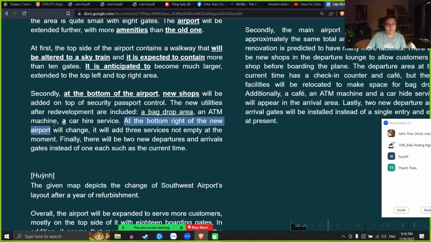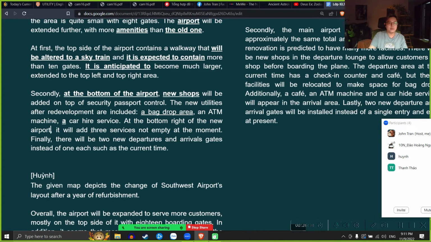At the bottom right of new airport, there will be, it will add 3 services. Nó sẽ thêm vào, thì mình phải ghi là sẽ có 3 cái thêm vào. You need to say that there will be, or there will be 3 services not empty at the moment.